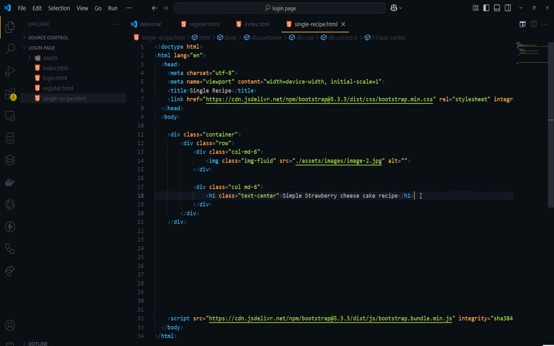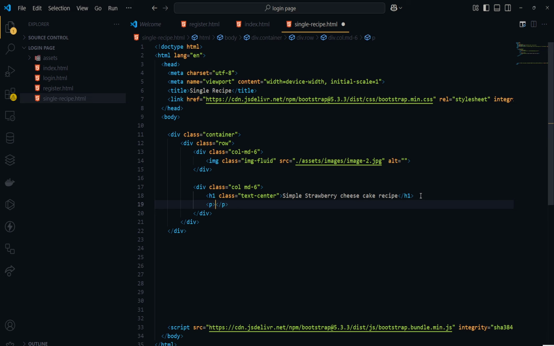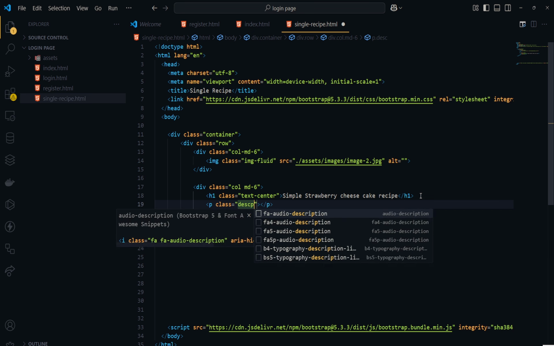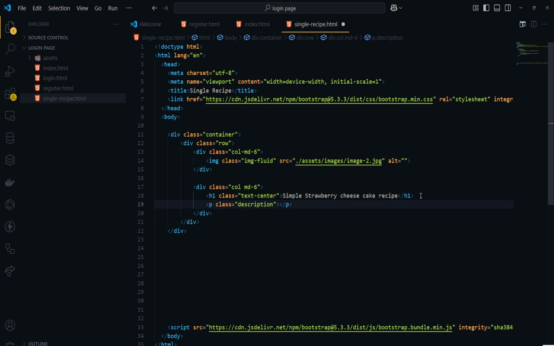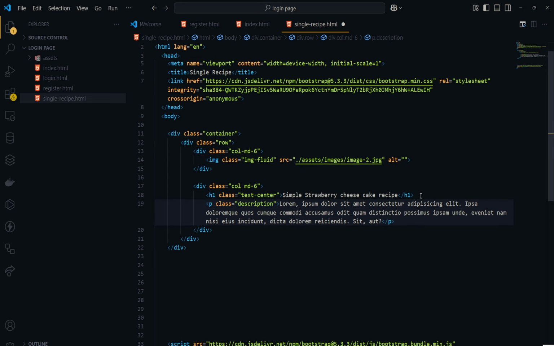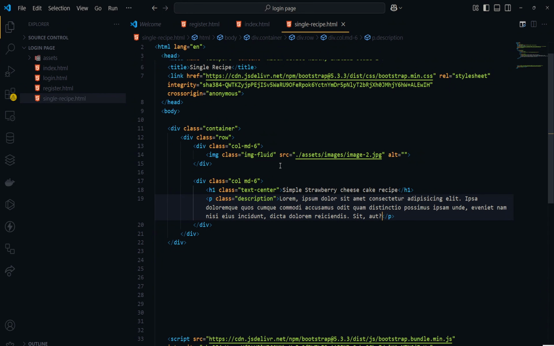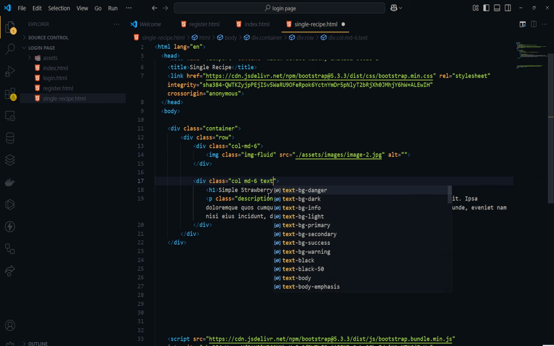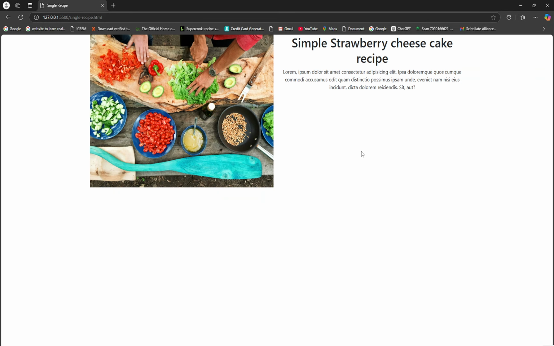So next what I need to do, I just need to provide a description. So in this case it would be like, and we'll change the colors later. Okay, so just type class description followed by dummy text. So in VS Code, if you just type lorem and hit enter, it will generate dummy text for you. So I'll just align that into the center. So instead of providing each with the class center, you can remove this class and directly provide to the column text-center, and everything will be aligned in the center.